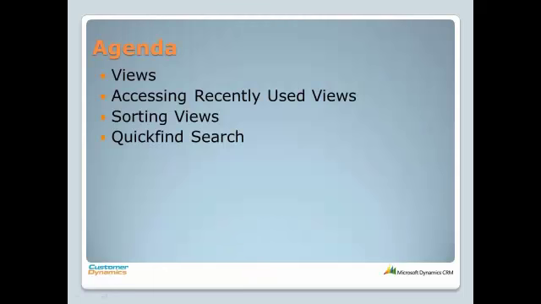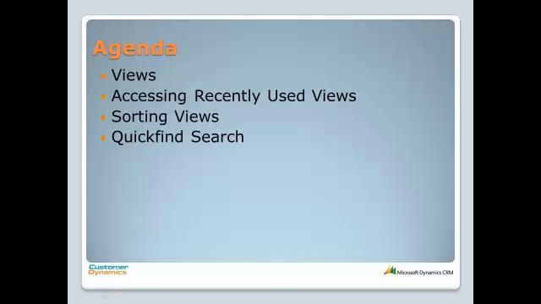Views in CRM allow you to filter records, displaying only the records with the information that you'd like to see. For example, you may only want to see the accounts that you own rather than all the accounts in the system. Or you may be a salesperson that would like to see only the opportunities that belong to you that you need to follow up on.